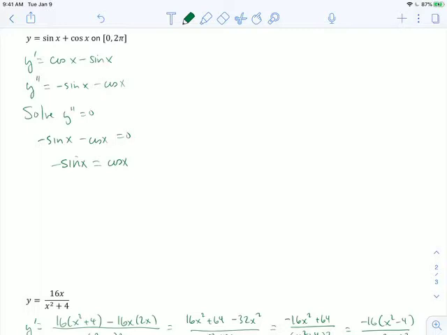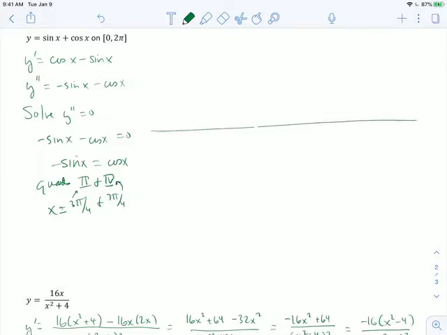Sine and cosine are opposite signs in the second and fourth quadrants, so I'm looking for angles there. And again, thinking about plus square root of 2 over 2, minus square root of 2 over 2. So if I'm in quadrants 2 and 4, the angles are going to be 3 pi over 4 in the second quadrant and 7 pi over 4 in the fourth quadrant. And so again, I'm going from 0 to 2 pi. 7 pi over 4 is going to be something like here. 3 pi over 4 roughly here.